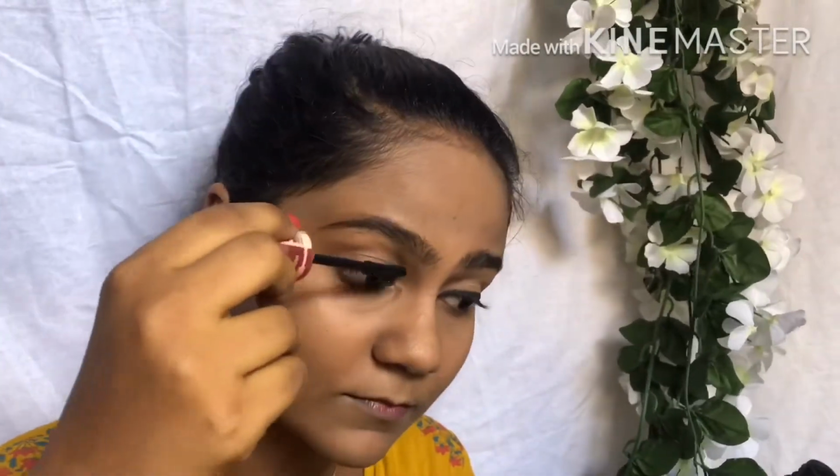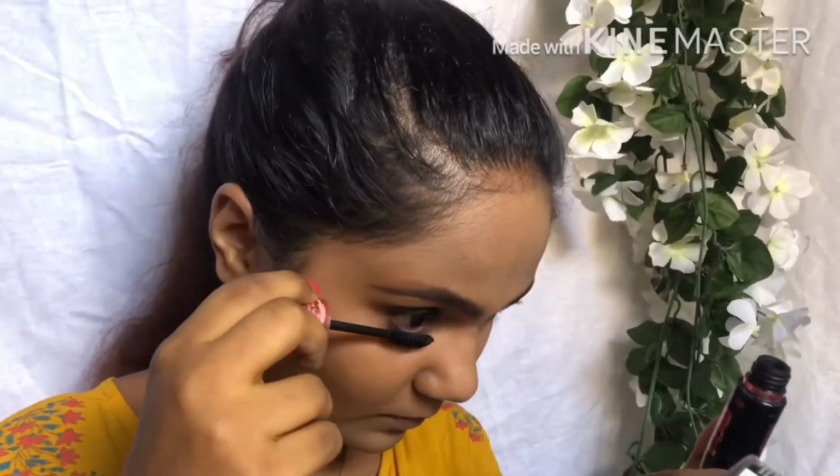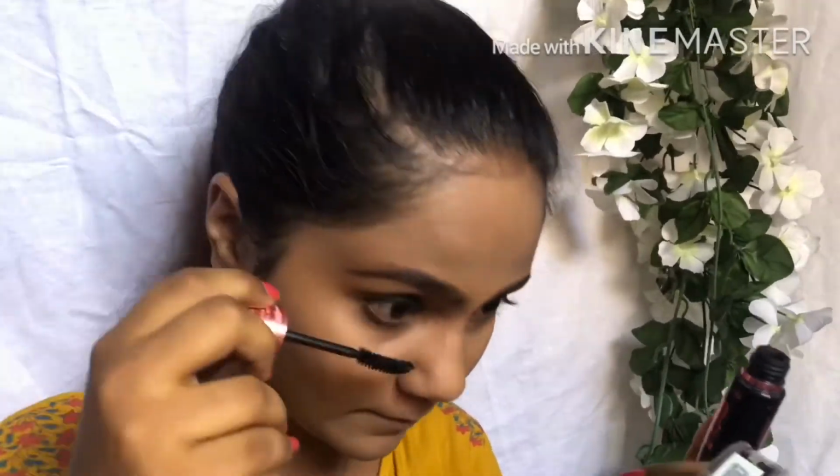Finishing my eye makeup using this mascara from Maybelline, the Hyper Curl Volume Express Waterproof Mascara, and this comes under the range of 500 rupees. You can also go for a non-waterproof variant that will probably come under the range of 300. So depending on your choice, you can go for the waterproof one or a non-waterproof one. Let me mention one thing, that applying mascara is an optional step. If you want to apply, you can apply it or you can skip it. Finally I'm done with my eye makeup.